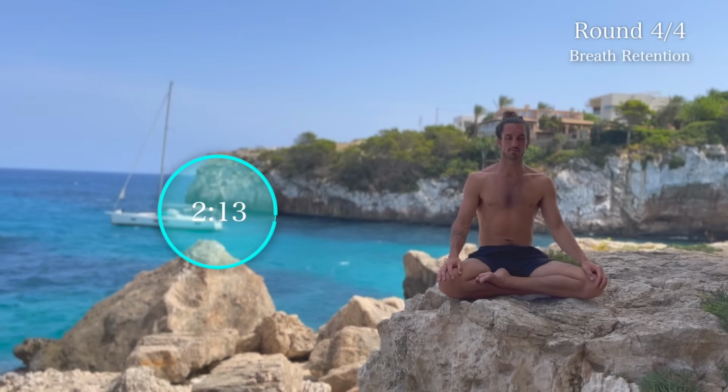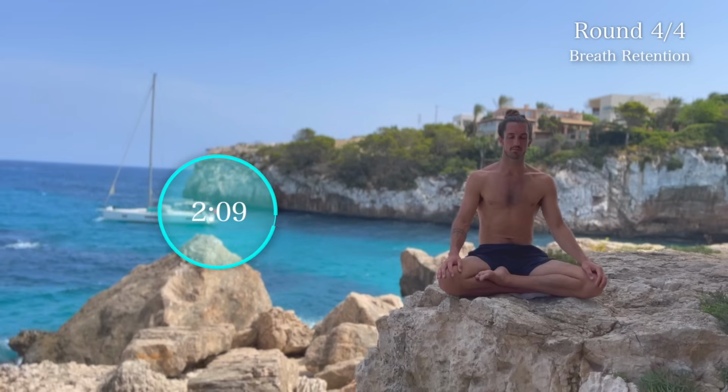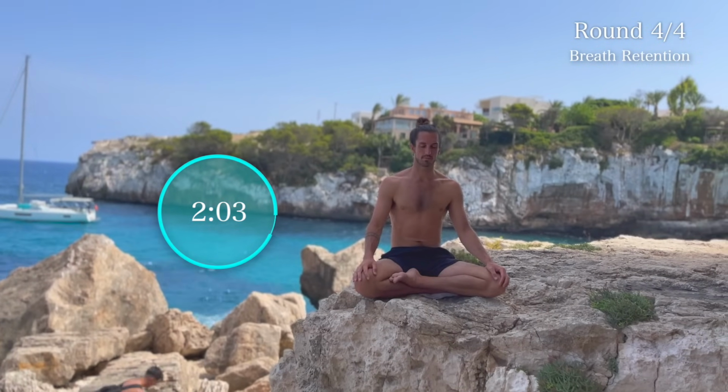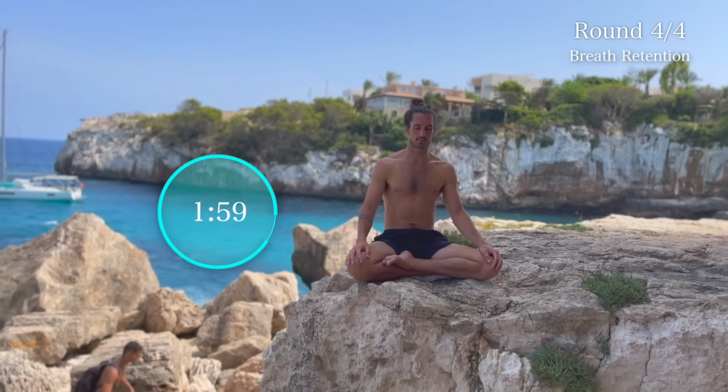The more that you can stay present, the more that you can relax, the longer that you can hold your breath. And when you can't go any longer, just take a little sip in, let it back out, and continue to hold.